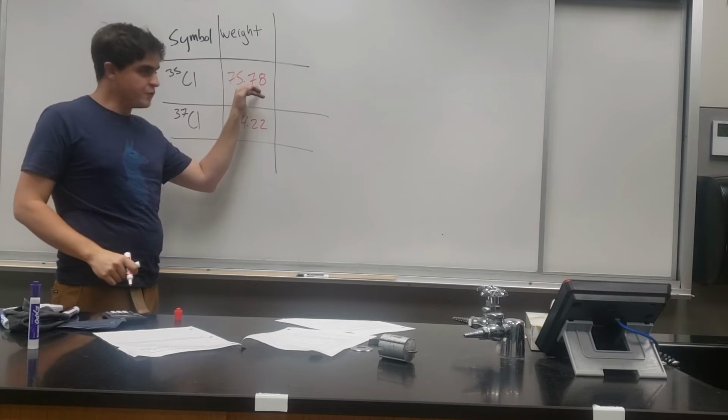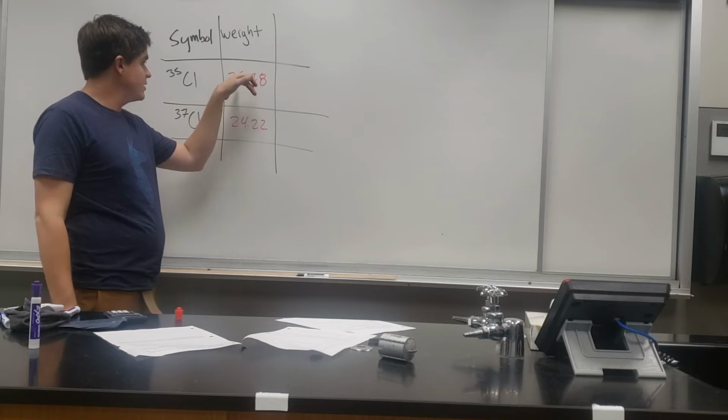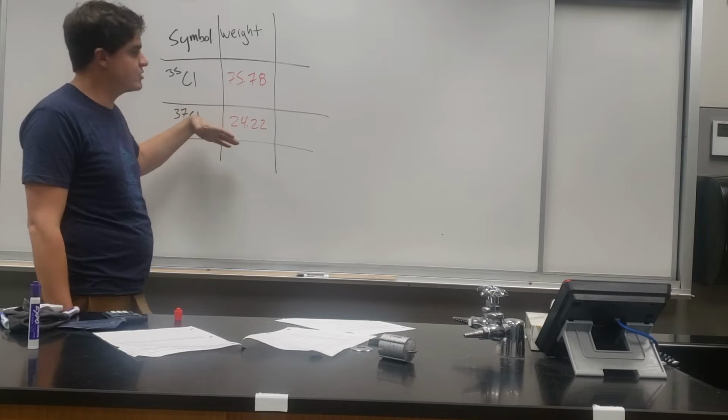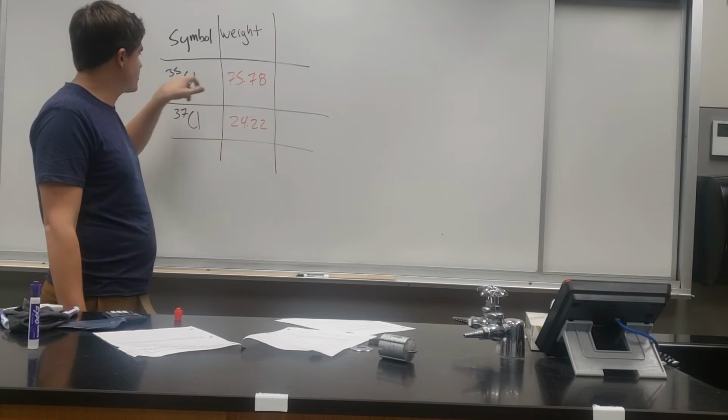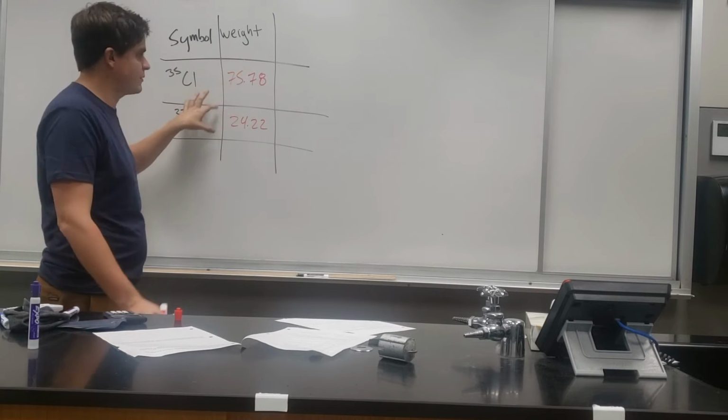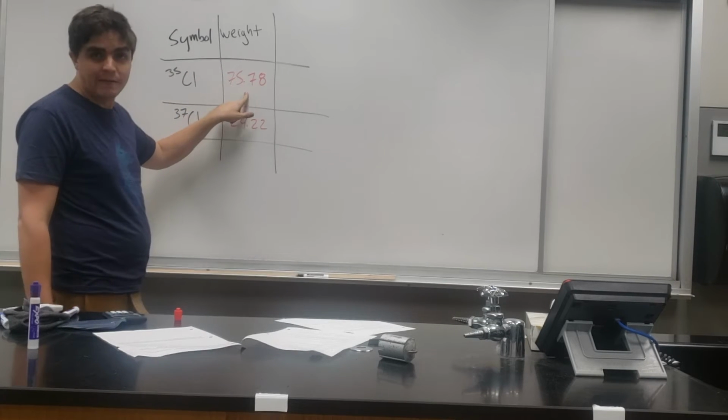And I'm really careful to make sure that the atomic mass weight for the chlorine, the percentage abundance of it, the fractional abundance, to use its fancy word, is matched to the right thing. Like chlorine 35 is 75.78, not 24. Make sure that they go with the right one. Now, this is wrong. Why?